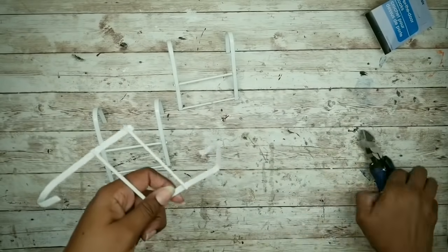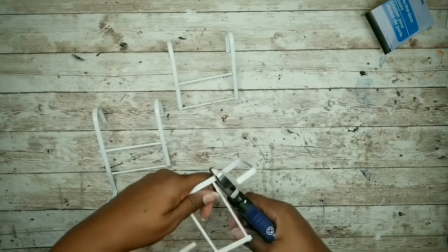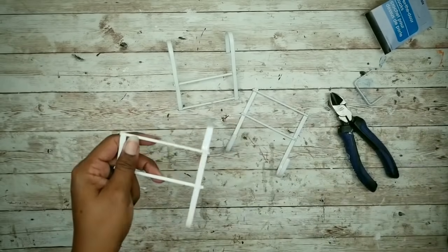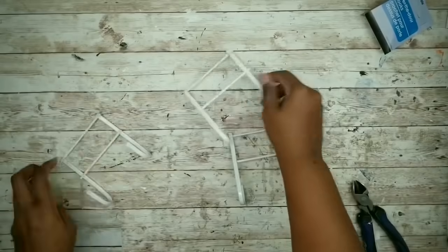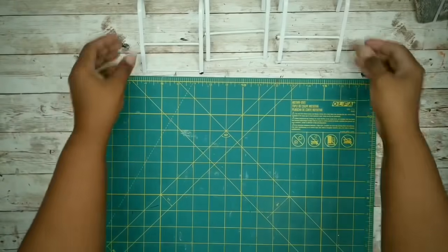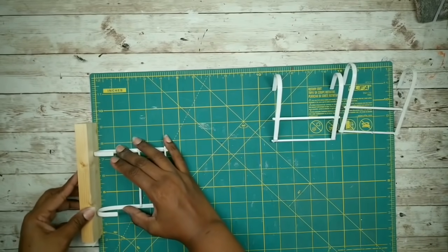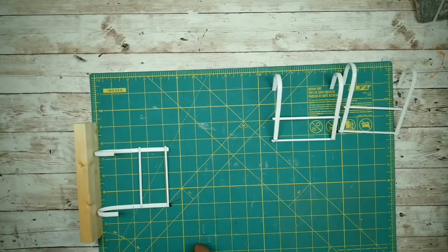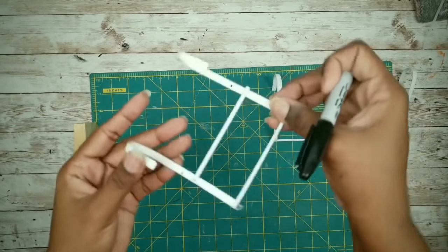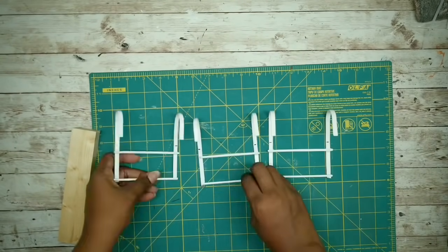Two of the sets will have this over-the-door hook, so to remove it, just wiggle it back and forth a few times with your pliers and it should break off. These pieces are now ready to use in our project. In order to make sure that all my boxes will hang evenly, I'm going to mark two inches down from the hook. I'm just going to take something with a straight edge, align our hook, and make a mark two inches down from the very top. This line will align with the top of our boxes. Repeat that for the rest of the hooks.